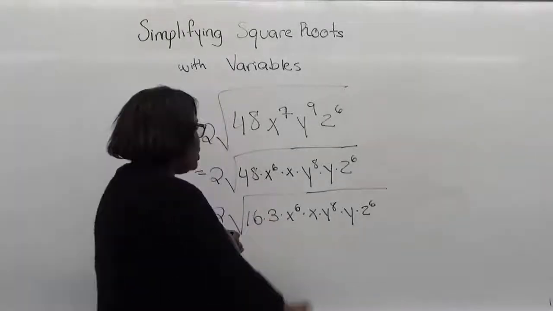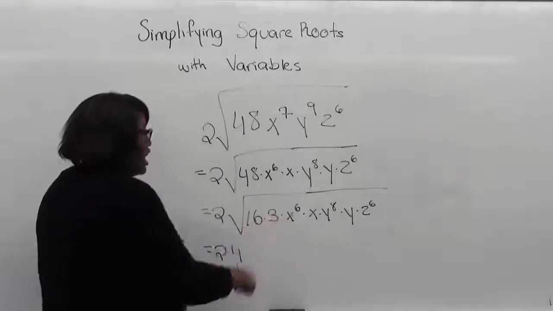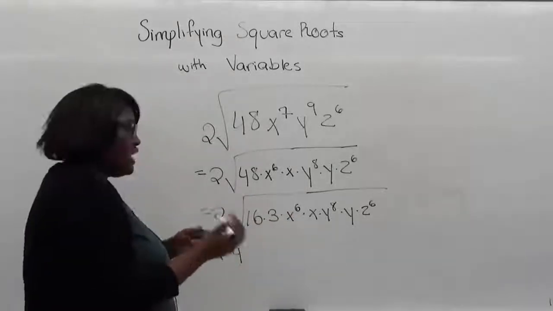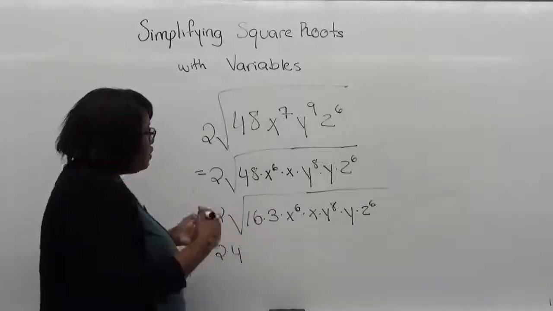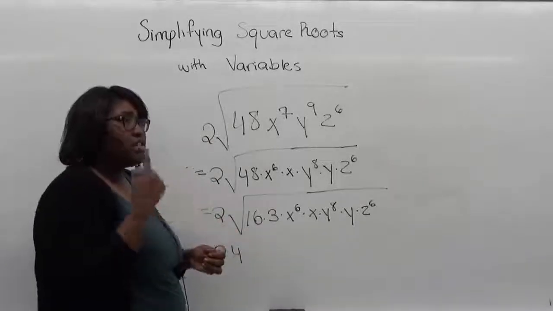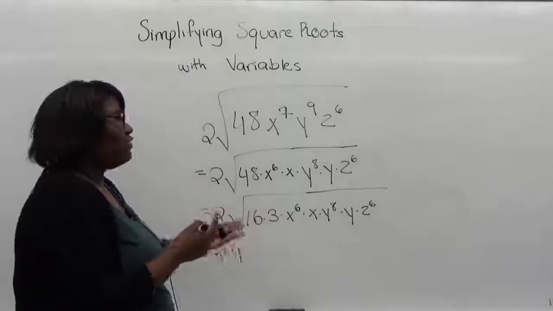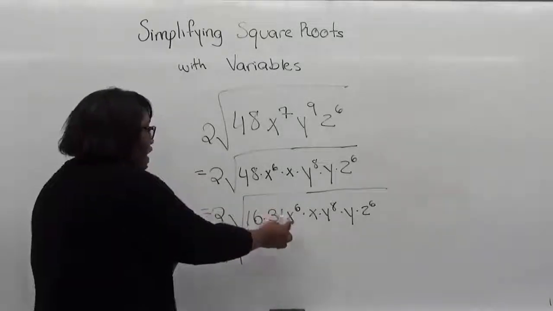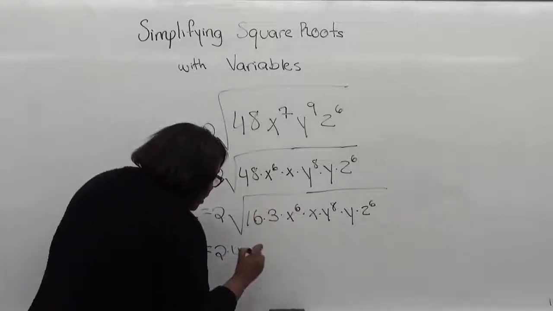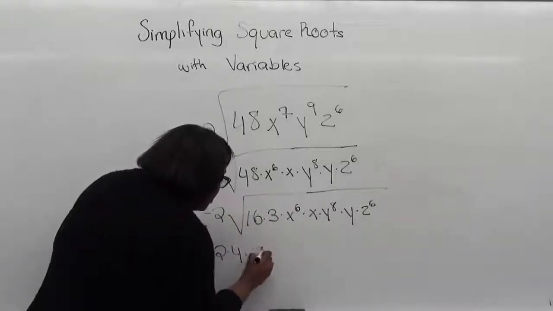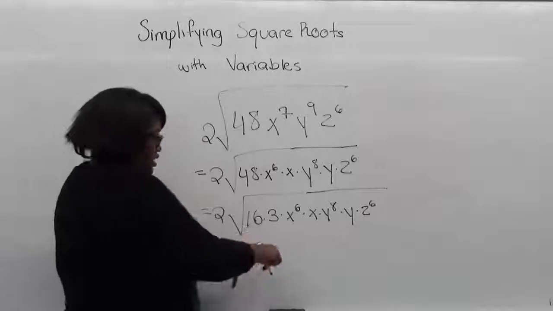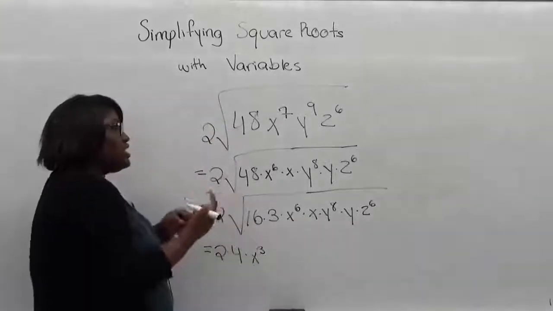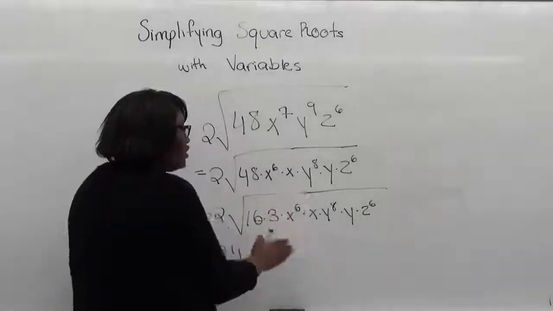Our next would be the square root of x to the 6th. Again, 6 is an even number. It can be divisible by 2, which tells us that there's a term when added to itself gives you 6, which we know will be 3. So the square root of x to the 6th is x to the third. So now we move on to the square root of x, which we cannot take. So we're going to leave that under the radical.